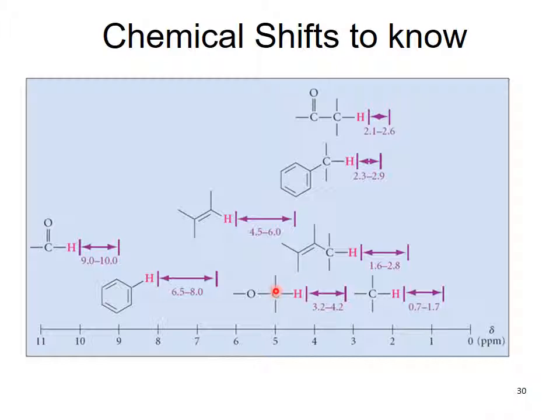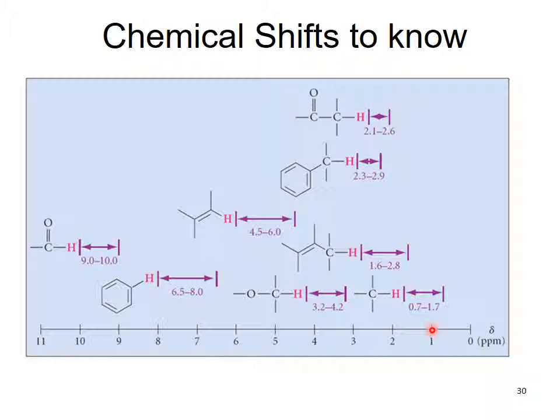Here's a hydrogen that's on a carbon that has an oxygen attached. It's at about, I'd say, 3.5. A hydrogen that is alpha to a carbonyl, that's at about 2.5. A benzyl hydrogen, also, it's at about 2.5. An allylic hydrogen, I'm going to say that's close to 2.5 also. And then your alkyl groups are way down here, all about 1.